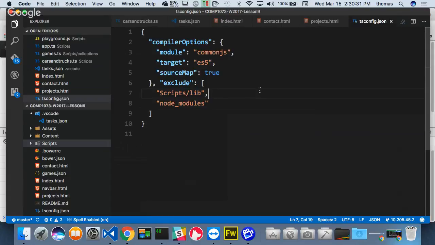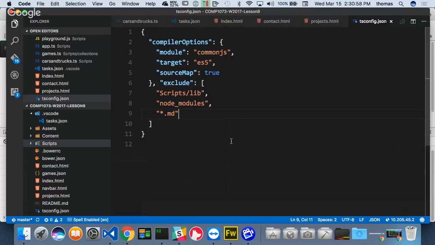And I don't want to transpile anything that has an MD on it. I don't want you to look at MD files, only JS files. So what can I do there? I can say, don't transpile anything that has a star.md. I don't want to look at those either. So no markdown files.